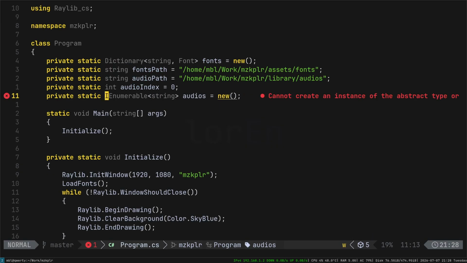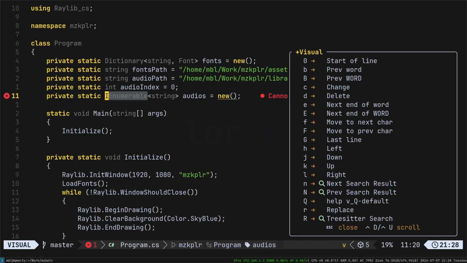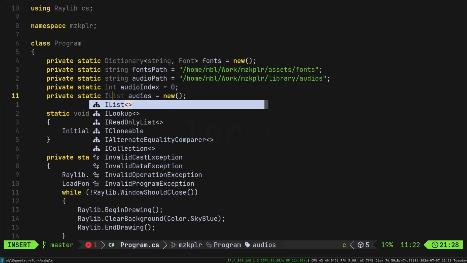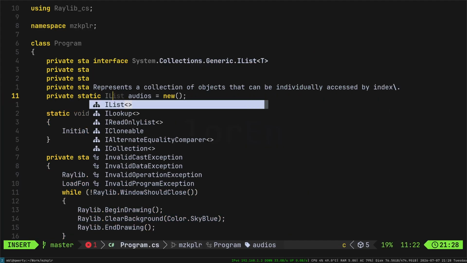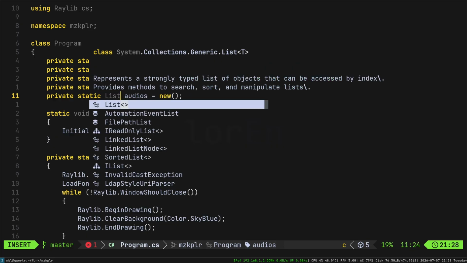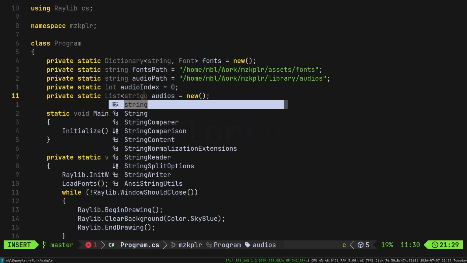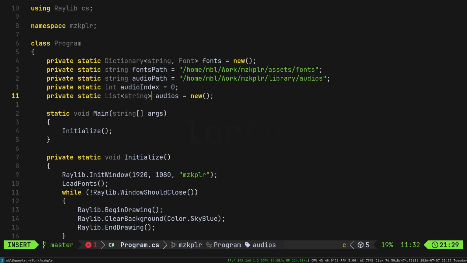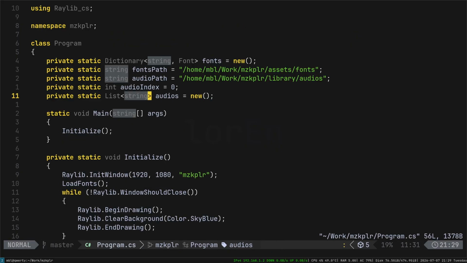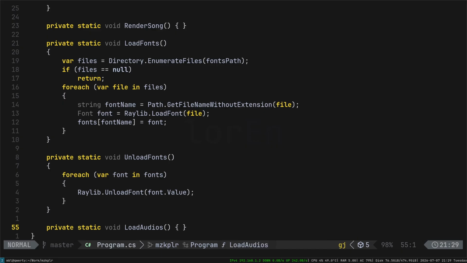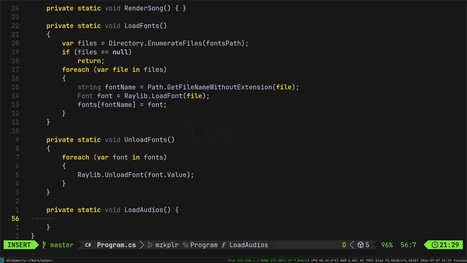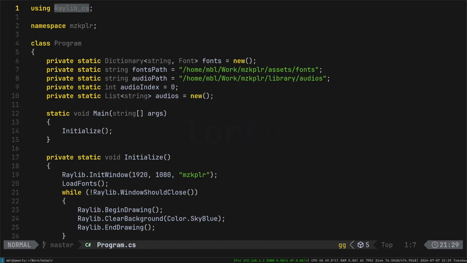Okay, you can just create a list, because that's how we do it. Now here we have the audio path.